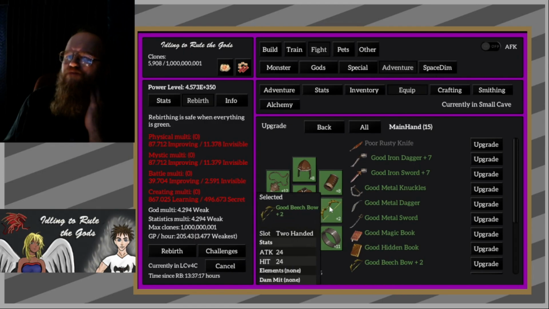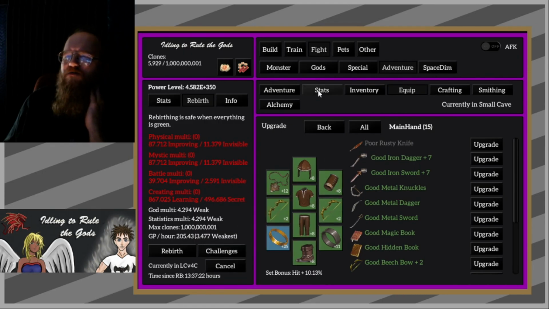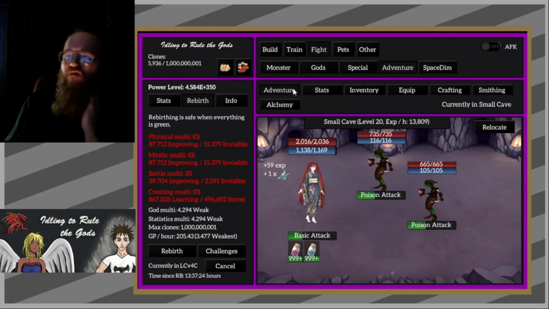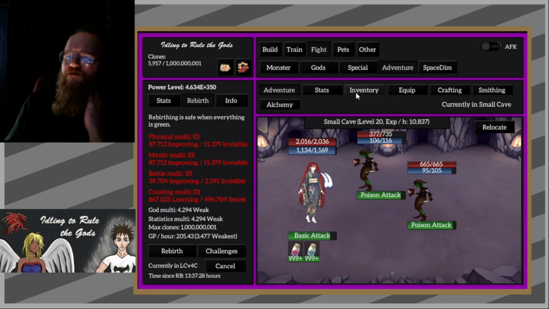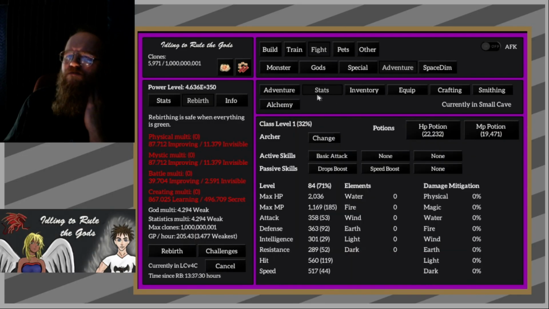It's sort of like there should be a weapon and then an arrow. A quiver. And then you can have different quivers that do different elements. That'd be cool.